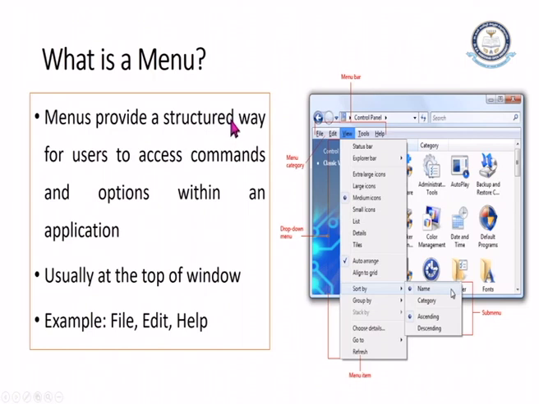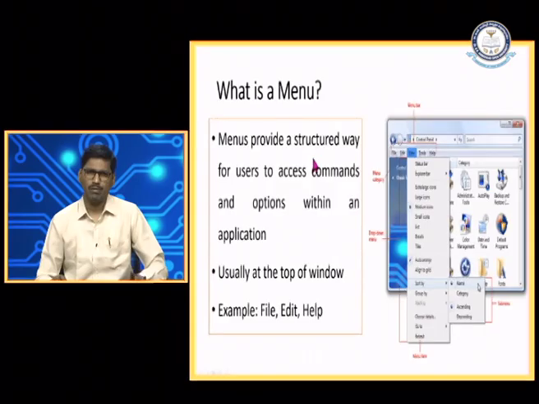Then what is a menu? Because we are focusing on menus in this session, we need to know what a menu is and what the use of menus is. See the image, you can understand easily. Technically, we can define a menu like this: a menu provides a structured way for the user to access different types of commands, where each and every command is used to perform a particular task. That is the menu definition.